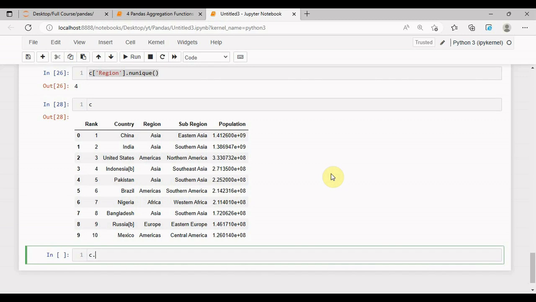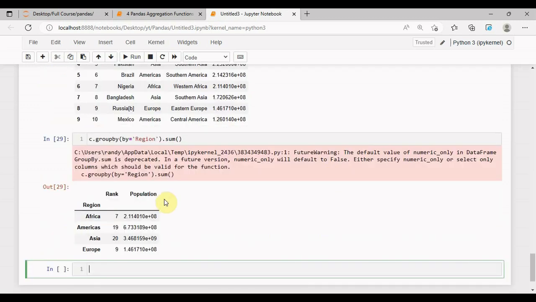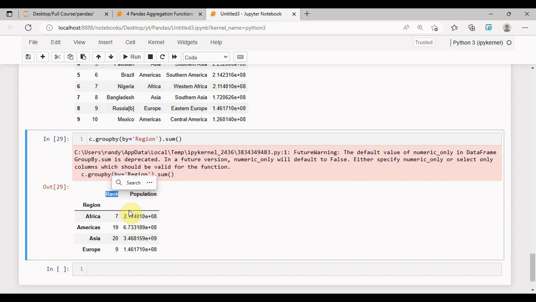We will do this by c.groupby, and then in brackets, the by keyword, and we said we want the region column, and then we're gonna find the sum. Let's run that. And you see it grouped our data frame by the region, and it brought us the sum of the numeric values.